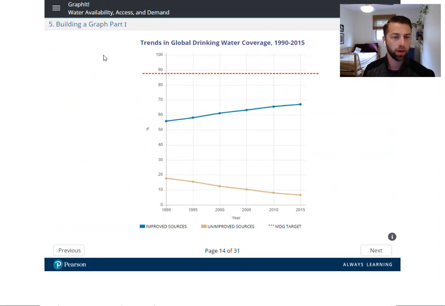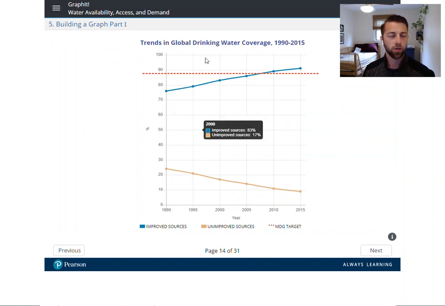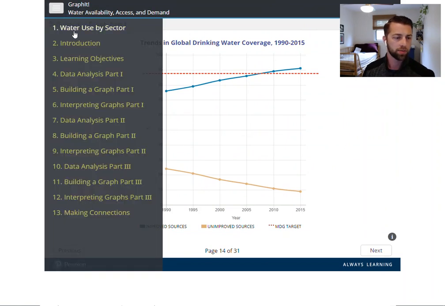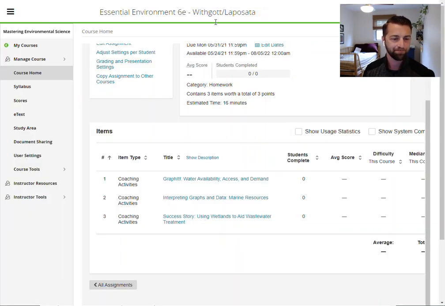Okay. All right, and then we'll plot the graph. Okay, see. So, like I said, this is a pretty in-depth activity for students to do. They'll continue through, I'll pull this up so you can see what happens. They go through, they build the graph, and they answer some questions to interpret. They build another graph, answer questions to interpret, and then make connections between the data and maybe some questions about fishing laws moving forward, or more controversial topics that are kind of hard for our governments to answer.